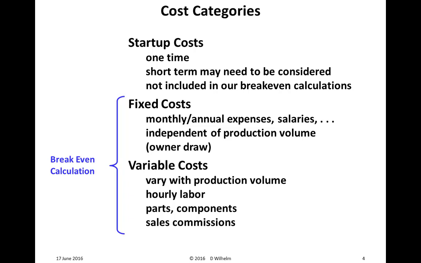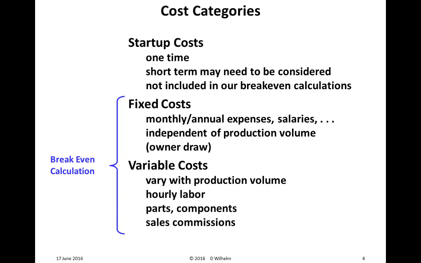Fixed costs are things like monthly or annual expenses, salaries. They are independent of product volume. There could be owner draw if the owner wants to take out a certain amount of money each month. Not all fixed costs are fixed costs in the wider meaning of the term. For instance, salaries may go up, but they are not dependent on the production volume.